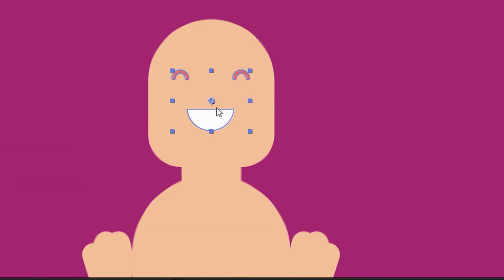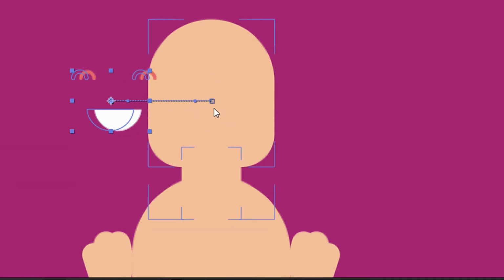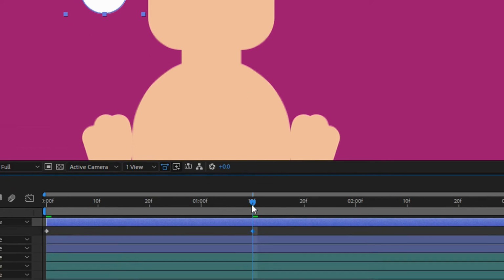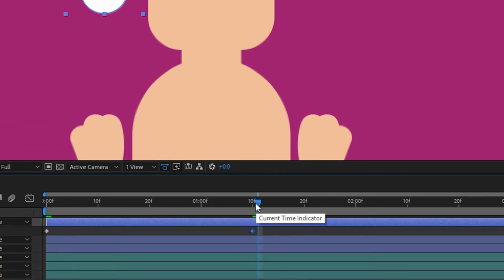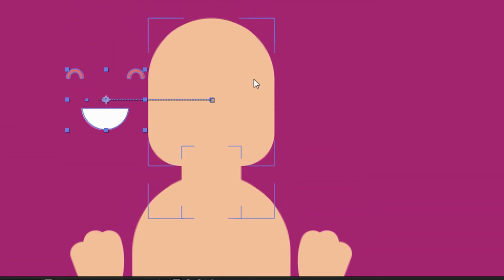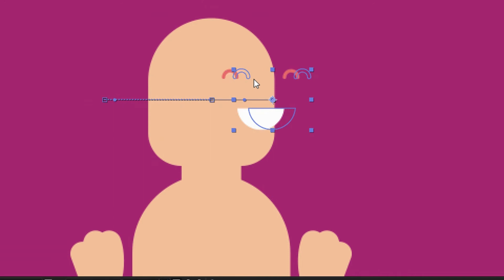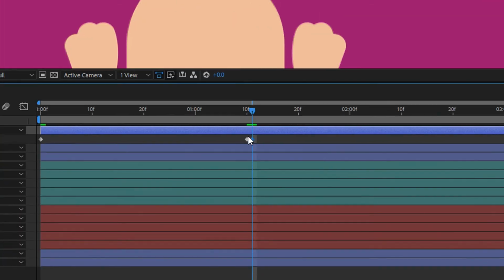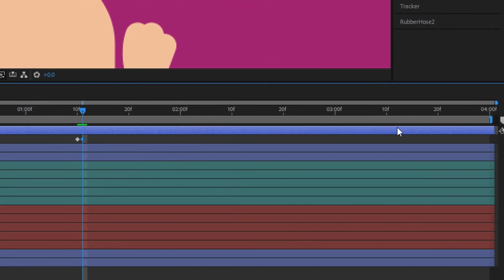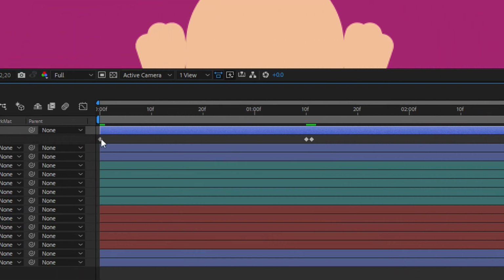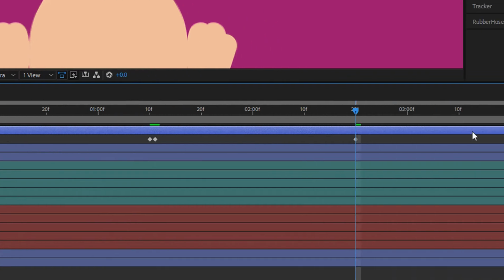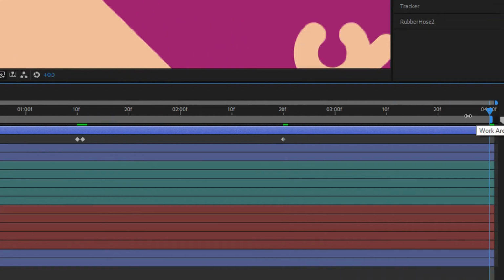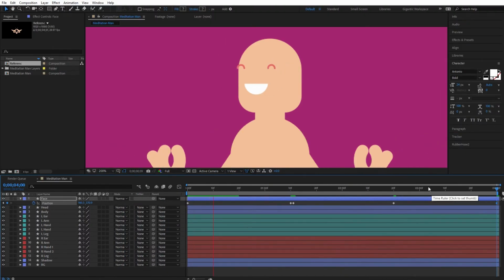And move these shapes to the left. Okay, cool. Now go just 1 frame further and move the shapes to the right. Okay, now I will copy this last keyframe, Control C. Okay, go here, Control V, and for the last frame I need the keyframe from the first frame, Control C, move here, Control V. Okay, and for now I have animation like this.